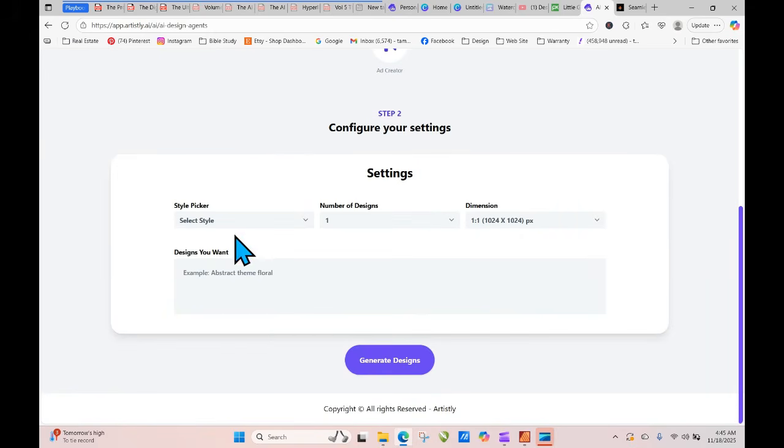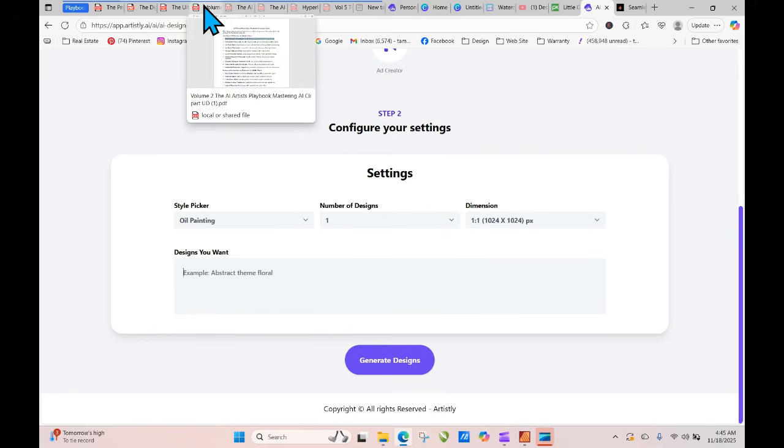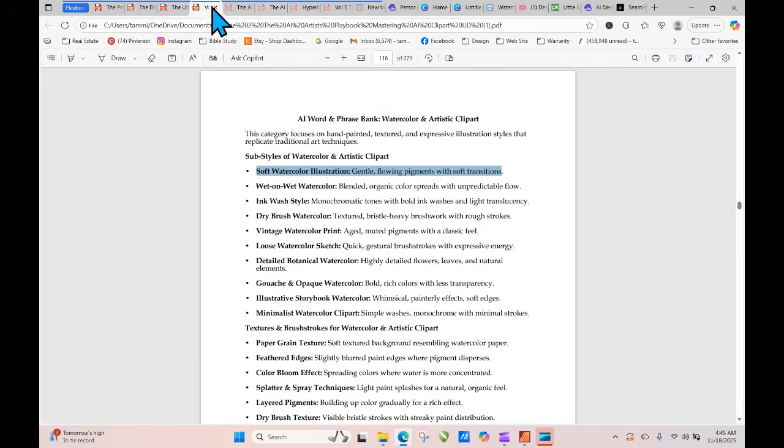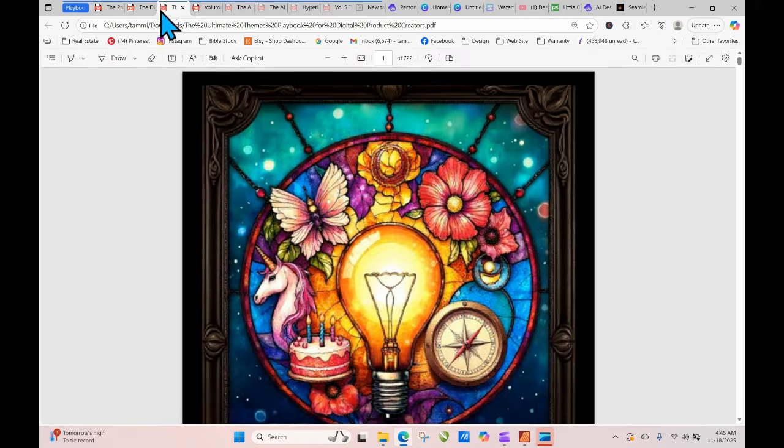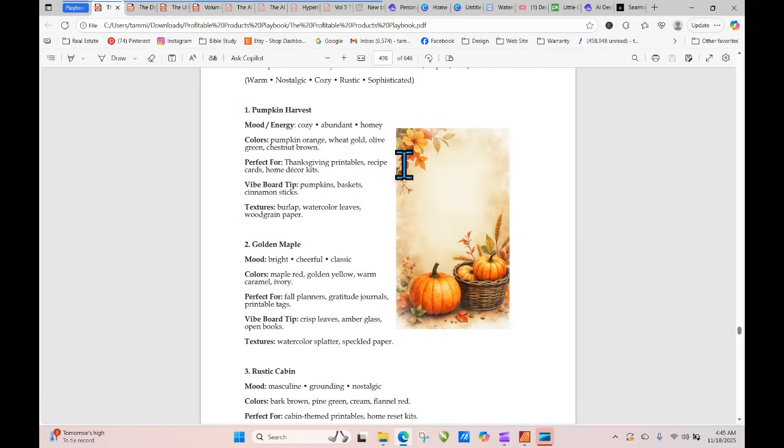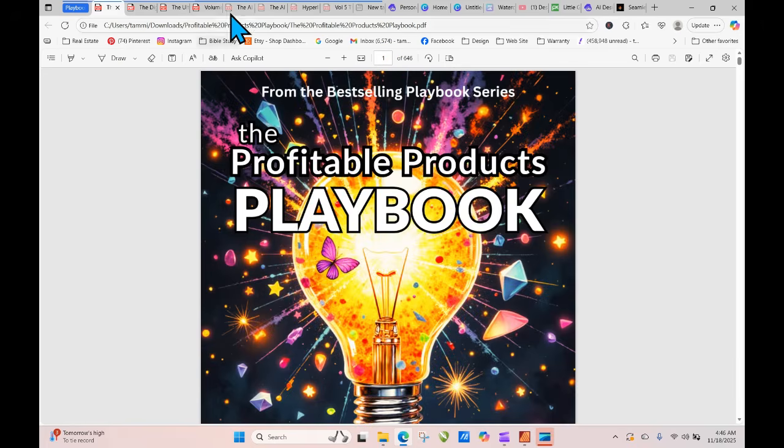this is an example. It just says style picker, oil painting, how many designs. You can go up to 10 and the dimensions. And so I'm going to pop in to this and no, let's go into that's a profitable playbook.